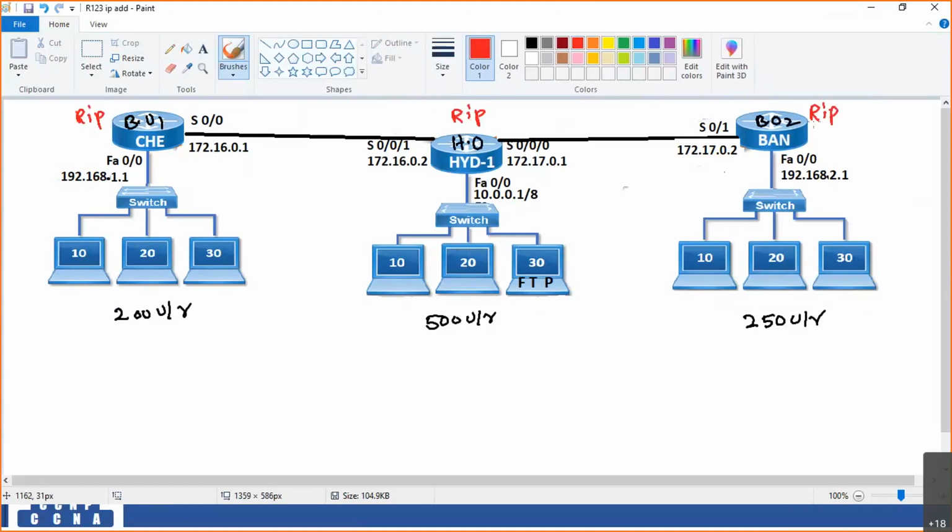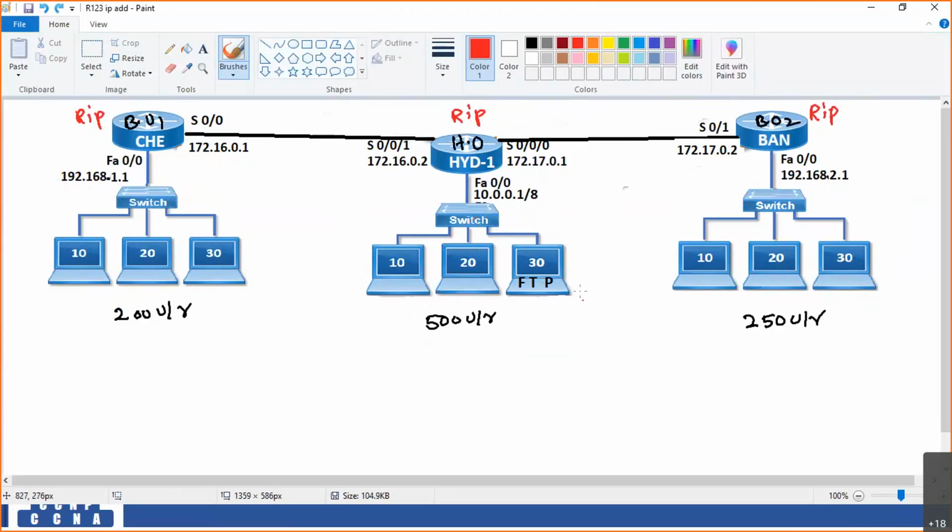Once we enable RIP, they'll exchange the routing information automatically and routing tables are updated. Then you can start doing communication. So all users have access, right? These all 200 users can have access to use server. Even branch 2, 250 users can have access to server. And 500 users already have access to the server.